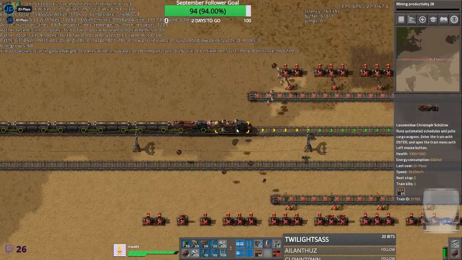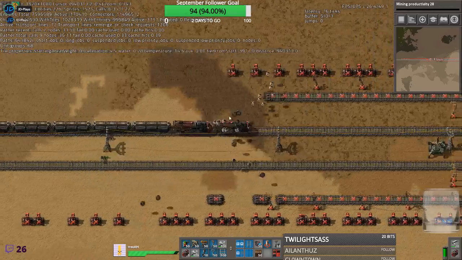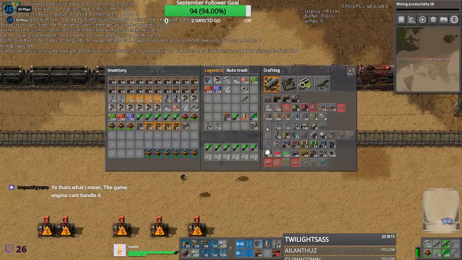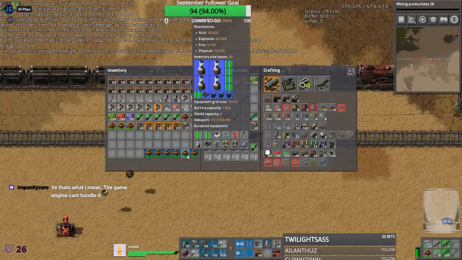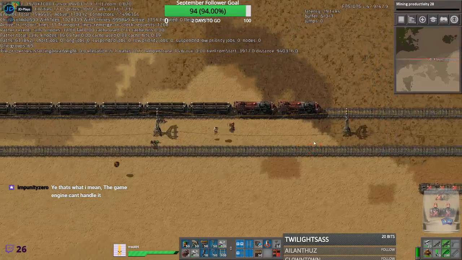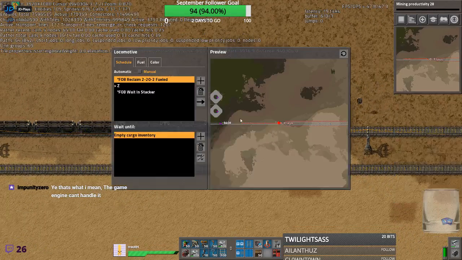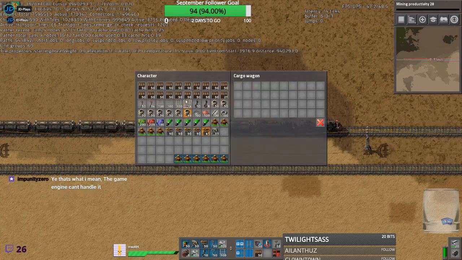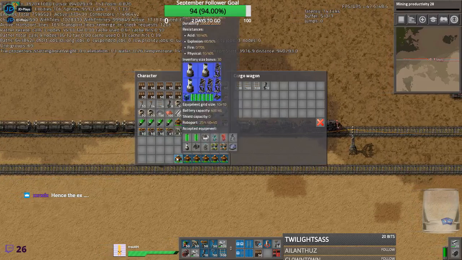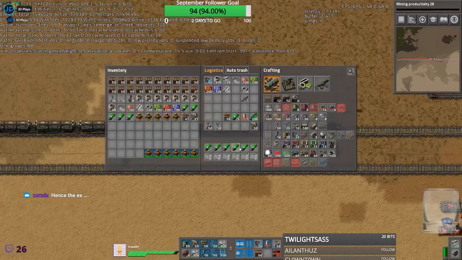37, 38, 39. Bots are getting too slow. What armor am I wearing? I am wearing not a robot armor. Okay. We'll accelerate back up to speed again. We don't want that crap.